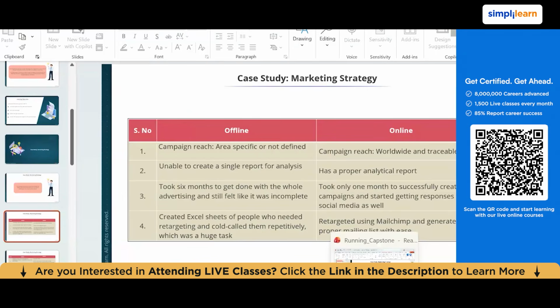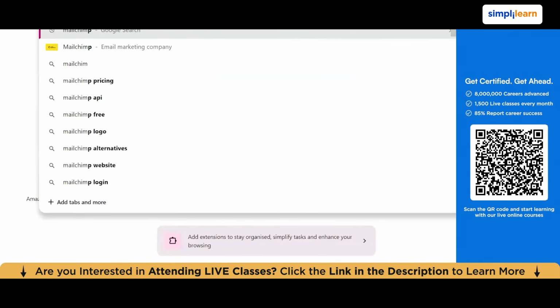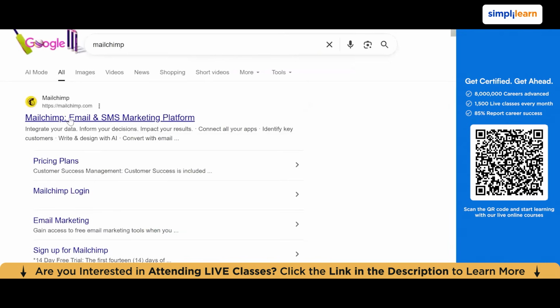If you want to see how Mailchimp looks like, I can just show it to you very quickly. You can create a free account as well, by the way. So this is the platform called Mailchimp. I'll have to retrieve my data. I've not been opening this in a long time. I'll have to see what my credentials are, but yeah, we can explore this.